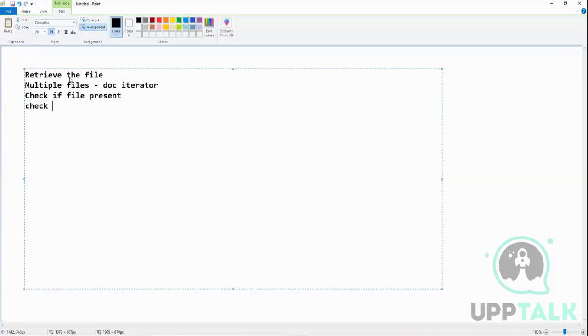And then check if the file has data. It should not be empty. Then only you process. After that, say if there are 10 records, then you split the records. There is a component called splitter. Your first step is to convert it into XML, CSV to XML. After that, you use a splitter, and it will give you one row at a time, and then you start processing it. Check if the applicant already exists.